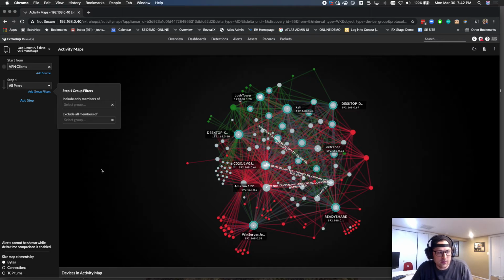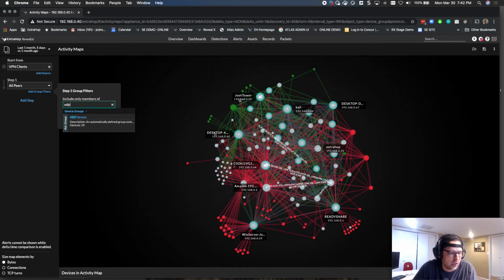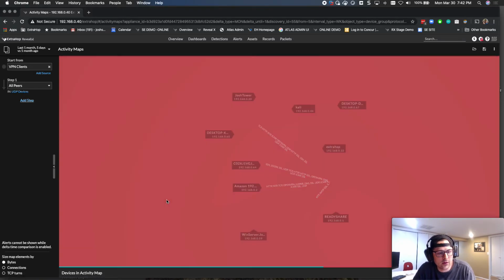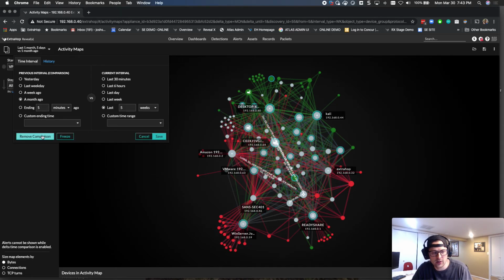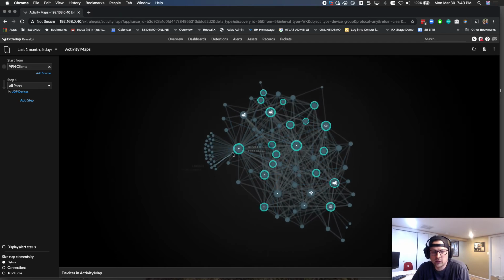So I could, for instance, click on UDP devices if I cared. I want to know what UDP devices, or who they're communicating with. That's all the UDP devices, right? So it allows you to quickly, and then I could do just peers in this. So you can filter by protocols or device groups and then audit those and understand those transactions. And then you can run a comparison as well by hitting comparison here. I'll just remove that comparison so you guys can see that. So you can move back and forth and you can click on those devices.